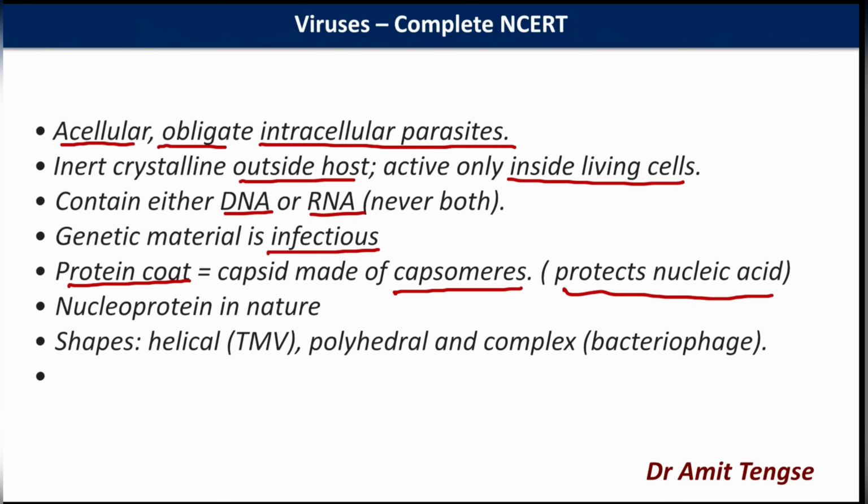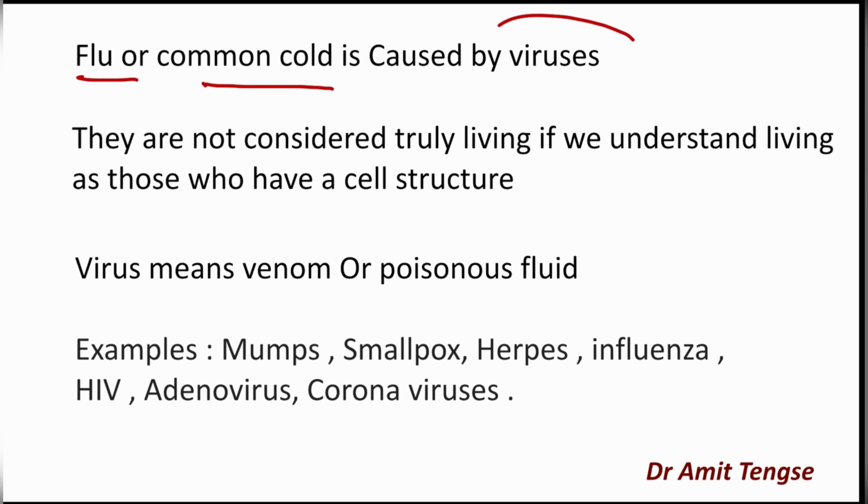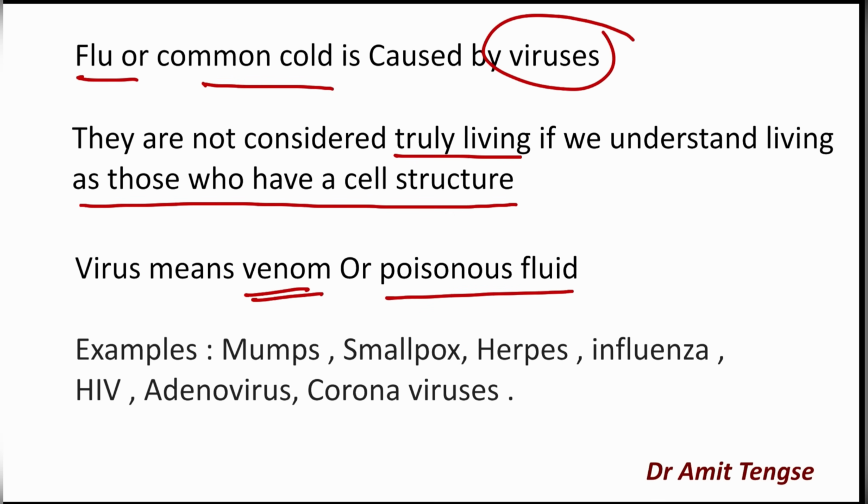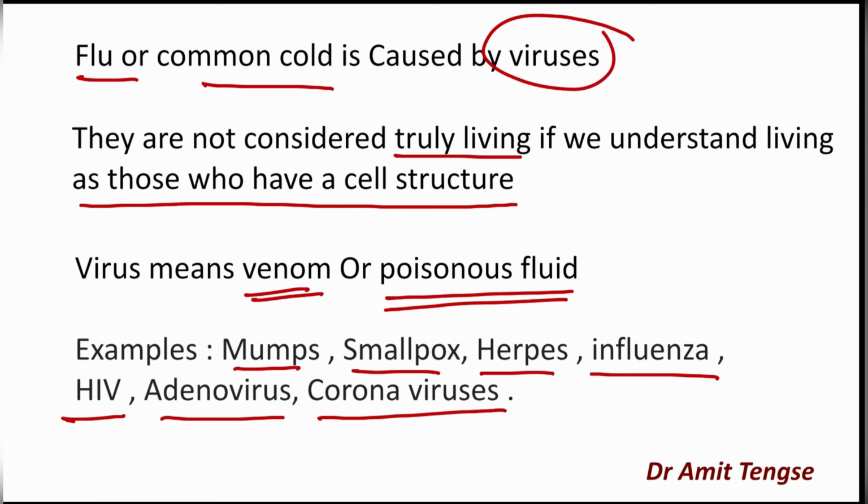Now, as this is a nucleoprotein, the shapes can be helical, as in the tobacco mosaic virus, polyhedral, and complex, as in bacteriophages. Flu or common cold is caused by viruses. They are not considered truly living. The word virus means venom or poisonous fluid. Examples of viruses can be mumps, smallpox, herpes, influenza, HIV, that is human immunodeficiency virus, adenovirus, and coronaviruses.